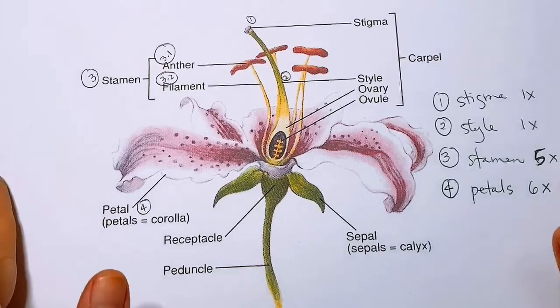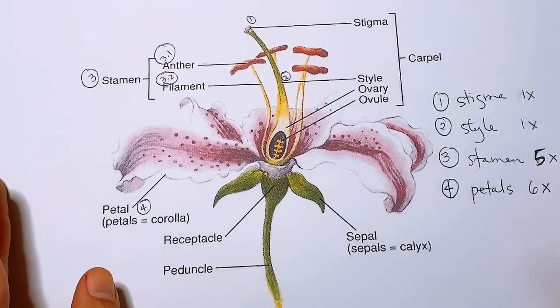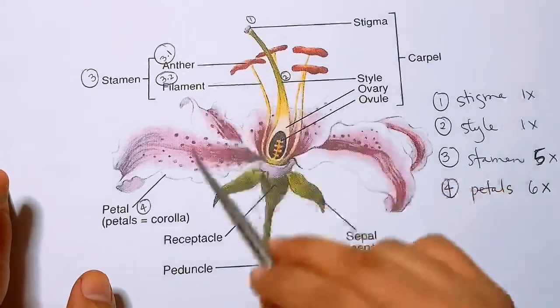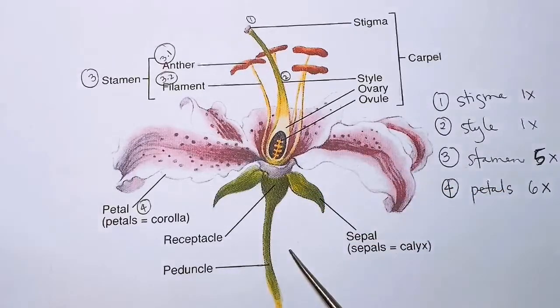I have downloaded this image from the internet and I would strongly suggest for you to look for images as references if you do not have access to the real flower. So in this image, you will see the parts of a lily. We will only do the visible part and leave out some parts which are not visible on the actual flower.